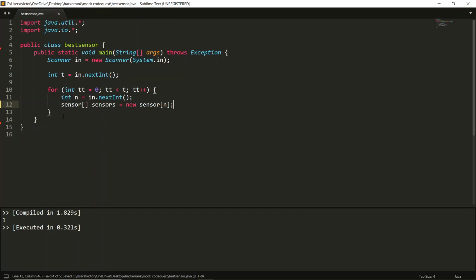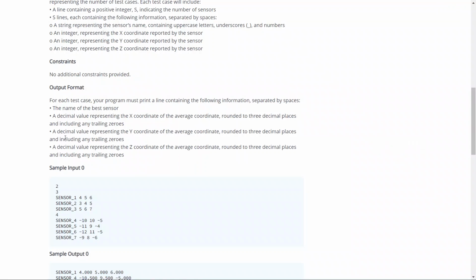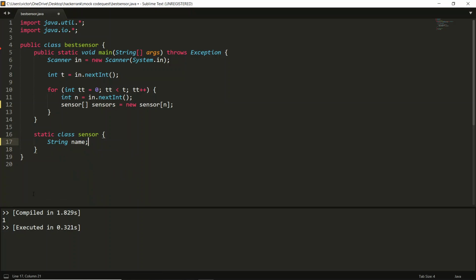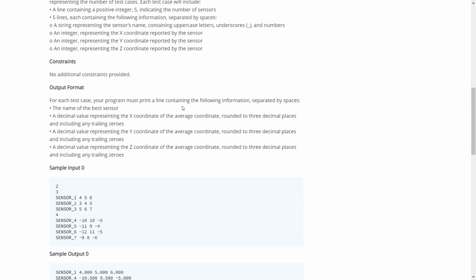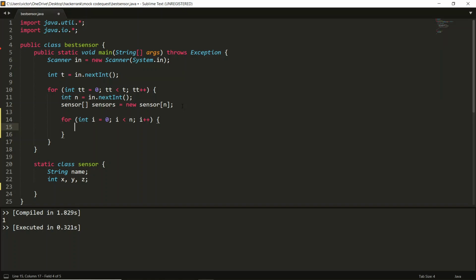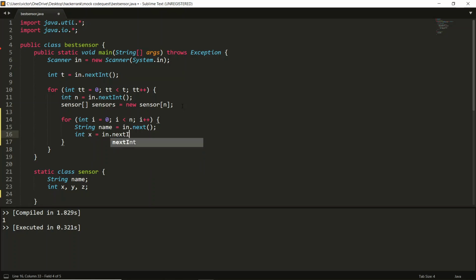So that means that we're going to need to make a class called sensor to store the attributes of a sensor, which are the name and its X, Y, and Z coordinates. Okay, and now we can read in the n sensors. For each sensor, there's the name and then the X, Y, and Z coordinates.